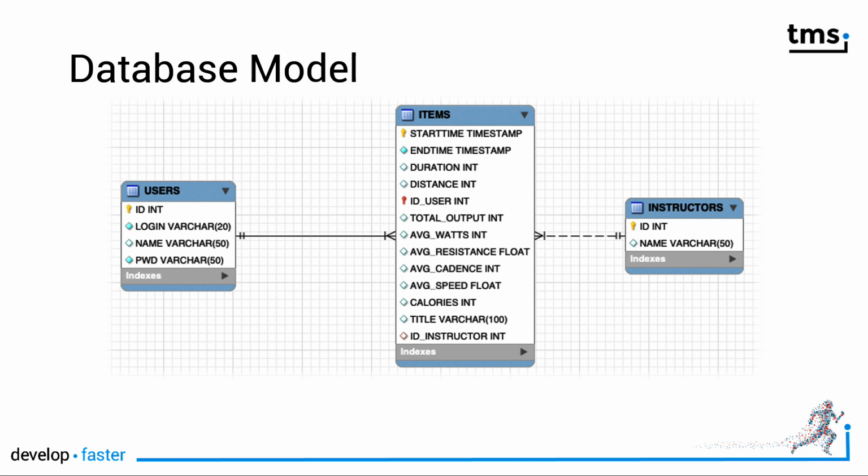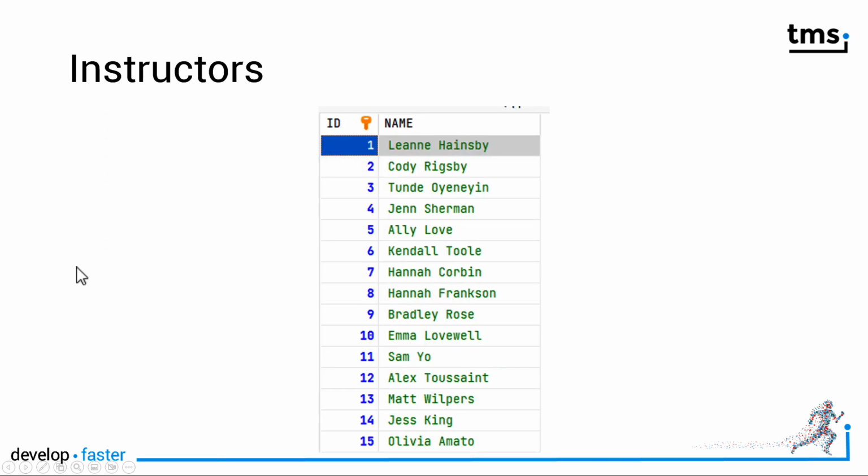What is so great about FireDAC is we can use more complex queries and we can still keep this relationship intact, because I want a little bit more information when I link these tables, which we will see in a bit. First of all, here's an example. This is an example for the current instructors table that you will be able to see if you reproduce this example. The example, by the way, will be available in full source code, and the database will be a SQLite database that can be carried easily to your computer. So you don't even need to install a server to reproduce all this.